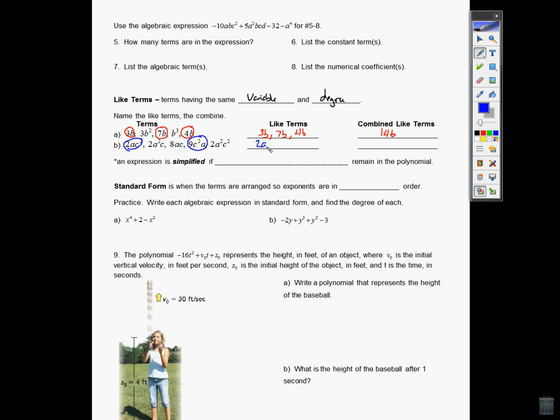I have 2 a to the first c squared, and I have 9 a to the first c squared. And you'll notice that I switched these two variables when I rewrote it over here, and that's fine to do. I'm doing that because it makes me realize that these two things are in fact like terms, and it's a lot easier to see. So it's just for visual sake that I'm switching those two. Now when I combine the two, I have positive 2, positive 9, 11 a c squareds.